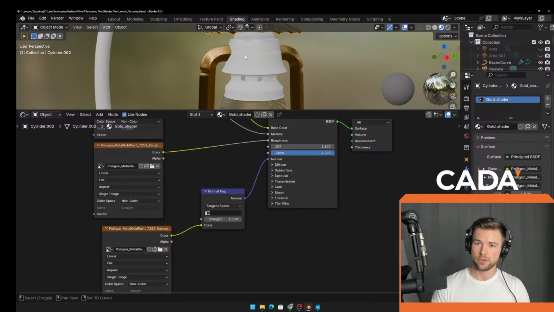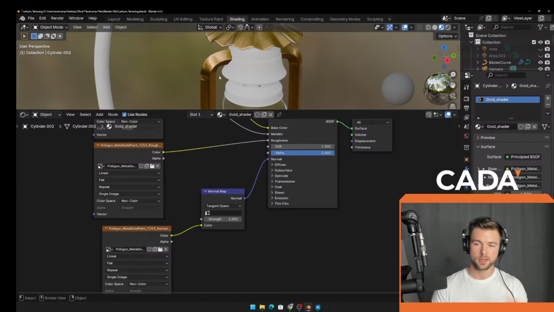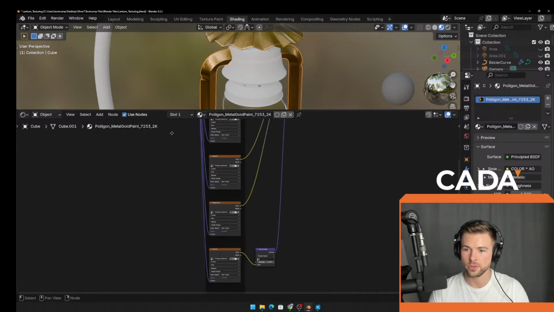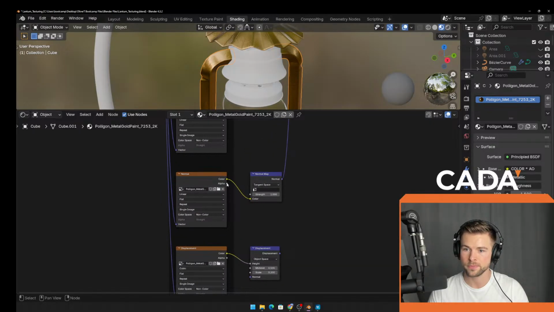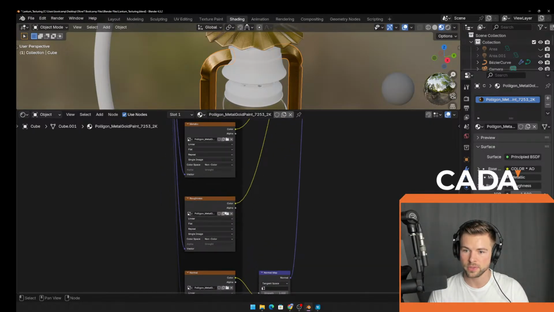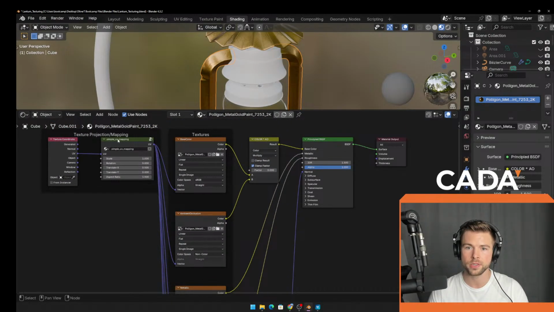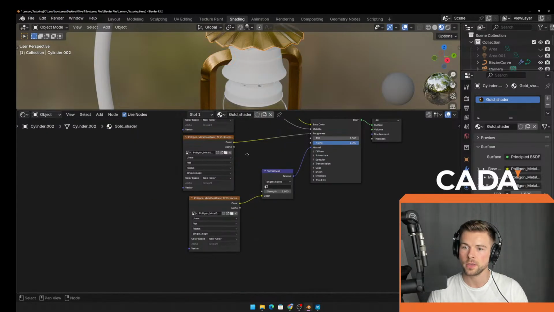Okay, so now here we have it. It's actually almost the same as this. So let's see what happened with the one that was made manually. There's a bit more going on under the hood here. You can see we still have the normal map, still have the roughness, and he's using the color in all of them. That's kind of weird. Maybe it's because he set it to non-color, and that's why it's working. Let's try that actually.